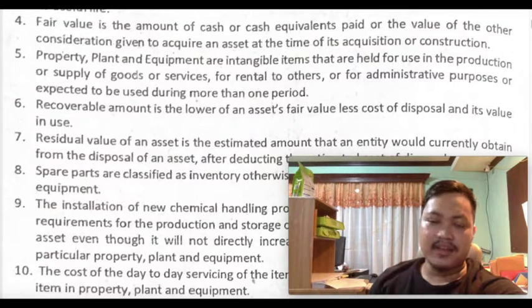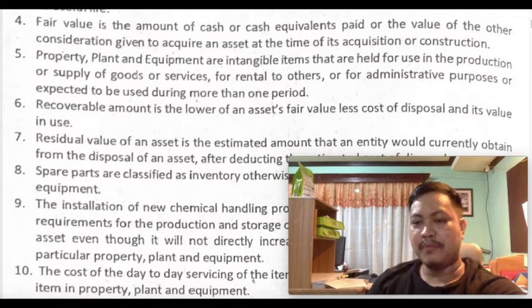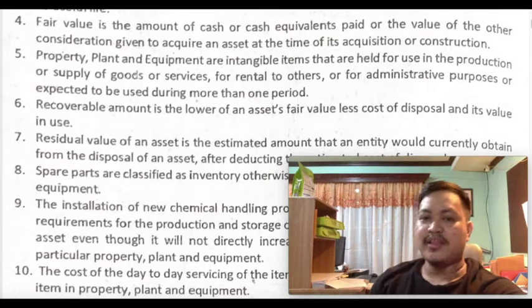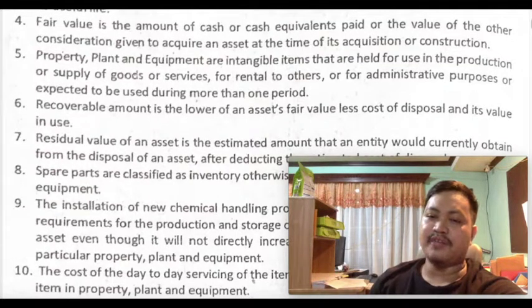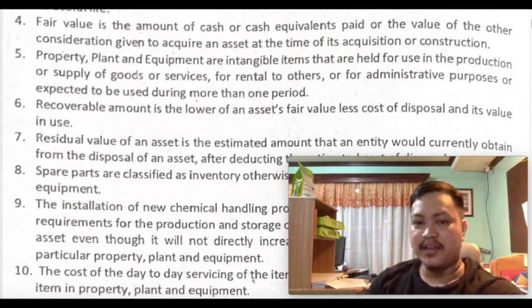If an asset possesses the other elements of a PPE but such asset is not tangible, then it should not be classified as a property, plant, and equipment and should be classified as another asset. And more often than not, it should be classified as an intangible asset. So the use of the property, plant, and equipment account is limited only to assets that are tangible.